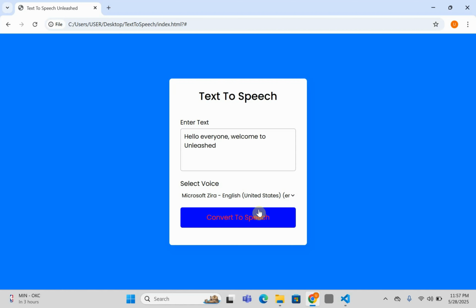So I think the only thing that you have to care about on this is we are using the web speech API, and it is used for text to speech. So it is a JavaScript code through built-in browser.